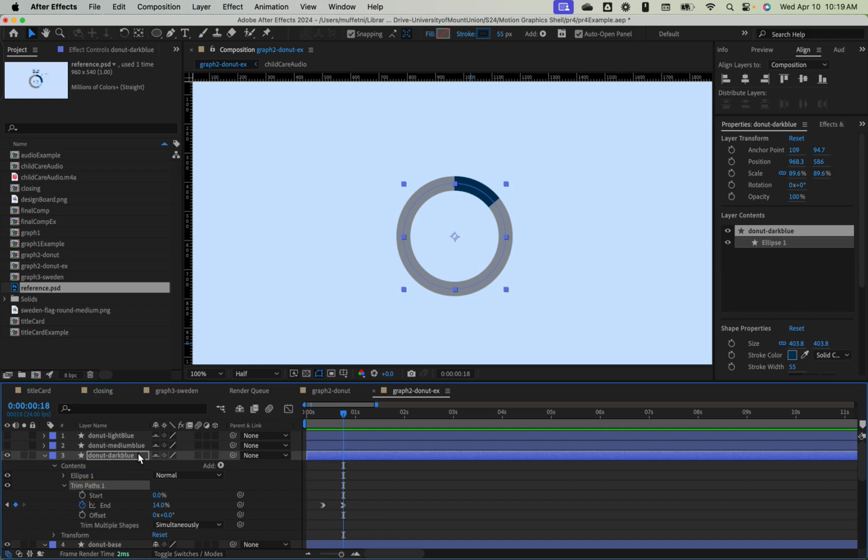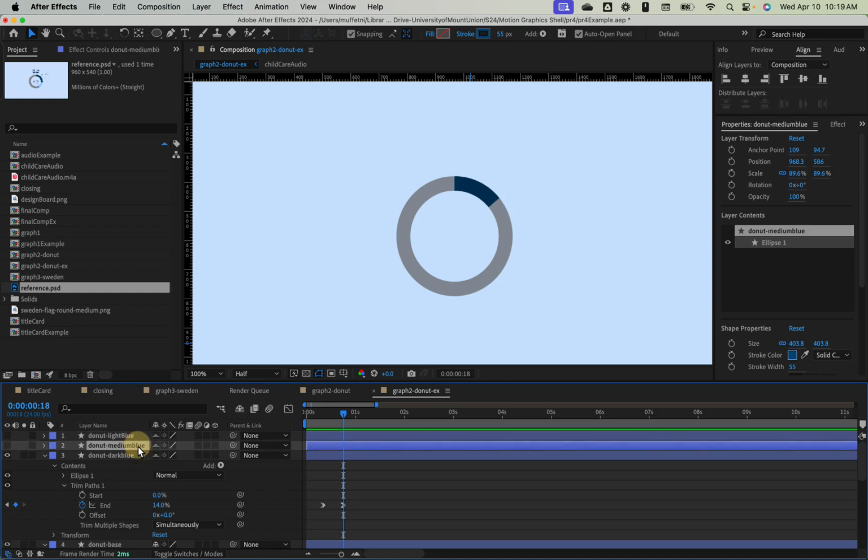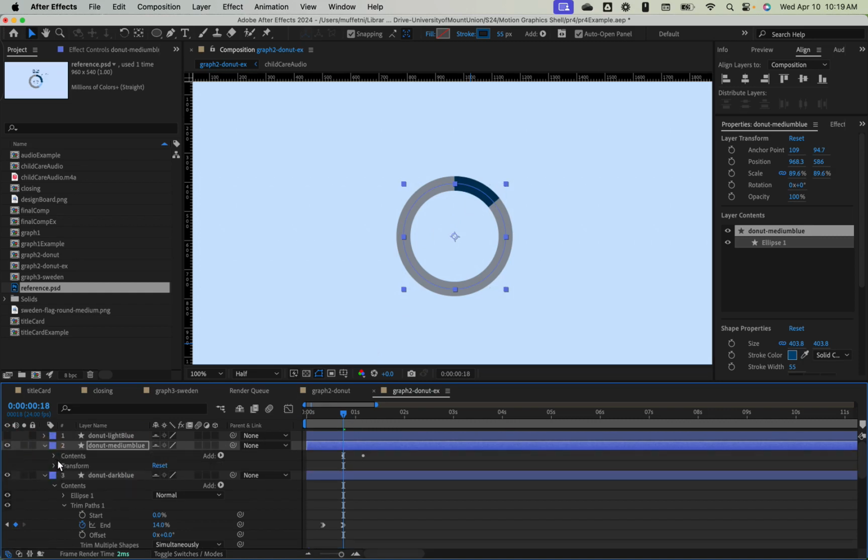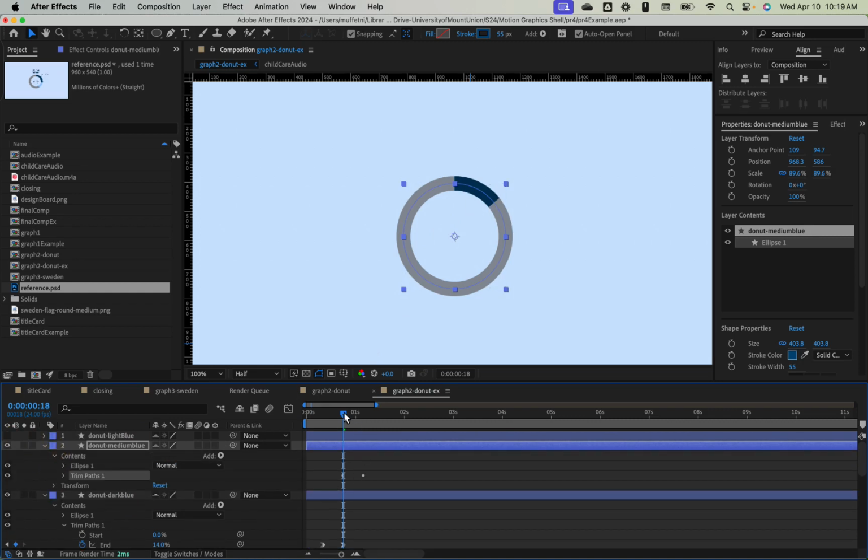Now, how are we going to make this work for the other two 14 percentages that we are saying are, you know, layering that 14% per child? So in order to get those to grow out from this section, we actually need to rotate these other two circles, or else they're going to animate on the same spot as we have this dark blue one. So let's paste that trim path for now. So you can see the issue here.